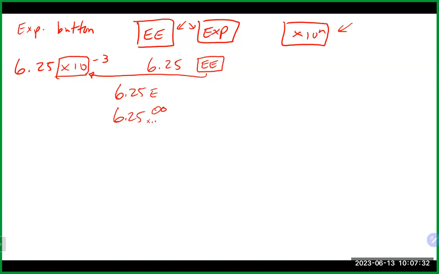What's left is you have -3 left to do. That brings us to another couple of important buttons. That is your negative buttons. That looks like that, or it looks like this. It is not the subtract button. So on your calculator, you should have one of those two buttons as well. You would then hit this and then 3, and that will put a -3 there. That will change this to like a -3.